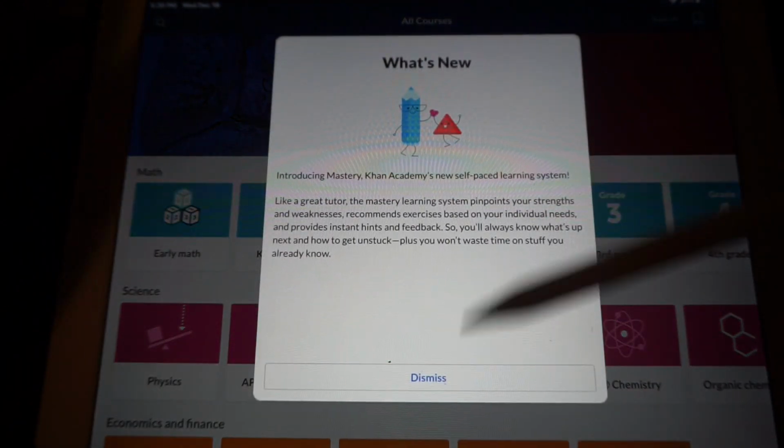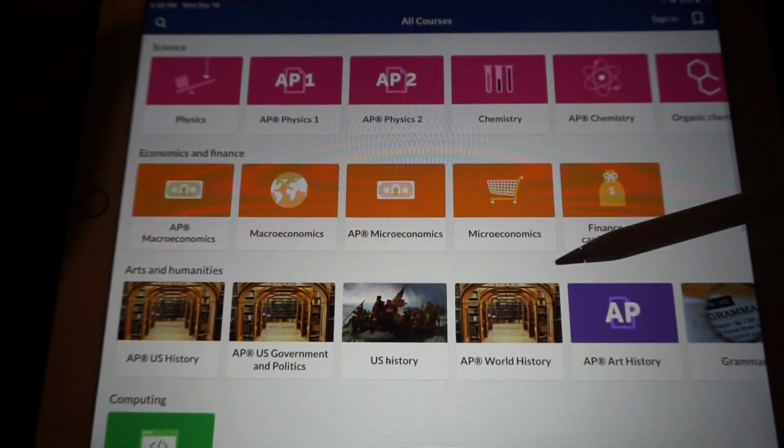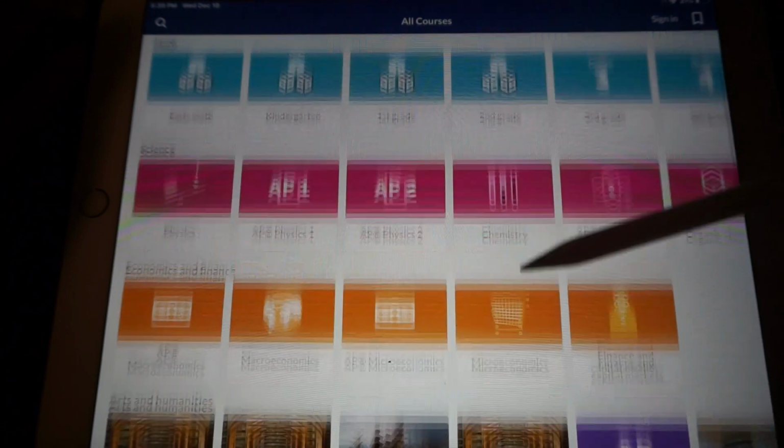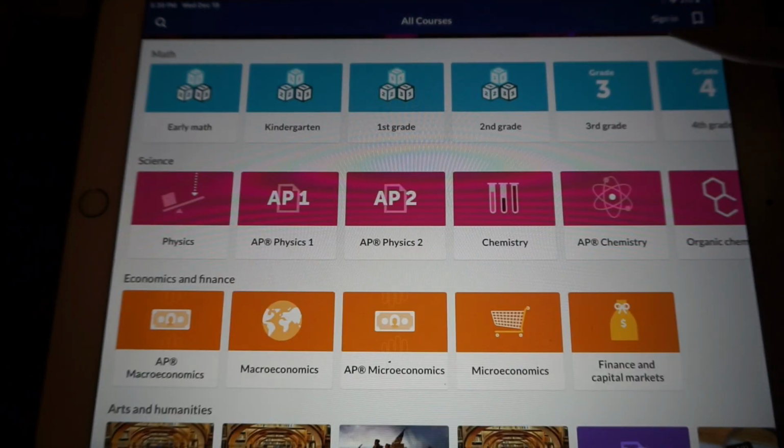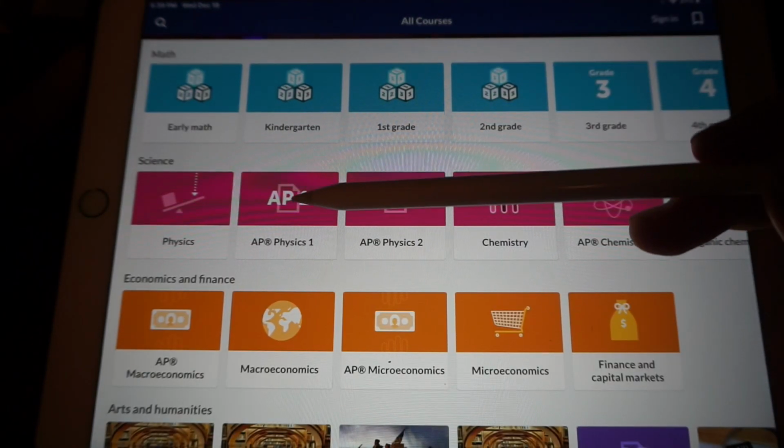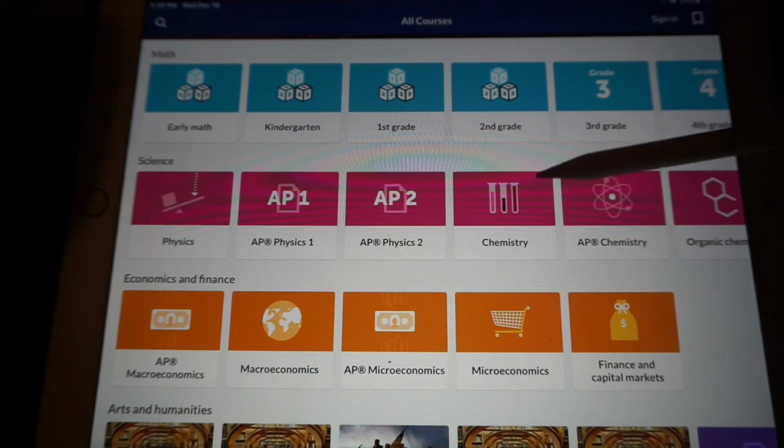The next one is Khan Academy. I had to watch a couple Khan Academy videos at the beginning of the semester, so that's why I have that on here. If you're taking just general courses, like freshman, sophomore prereqs, it's pretty good. You have physics, chemistry, and different videos that will help you grasp different concepts.